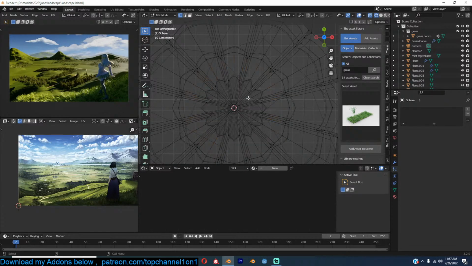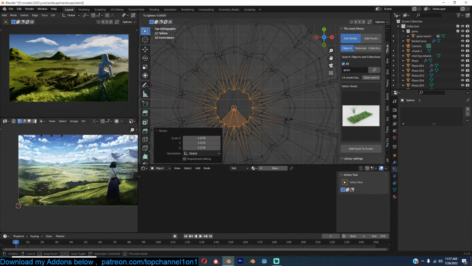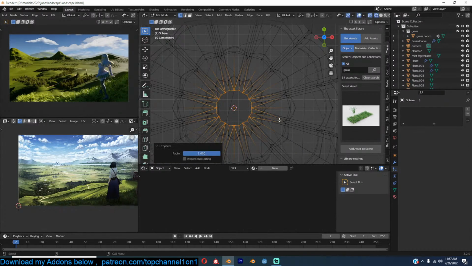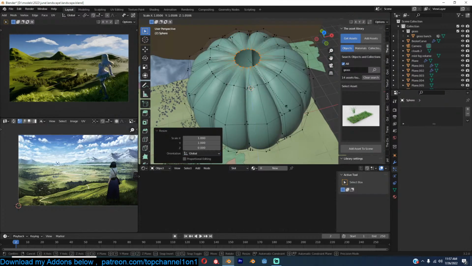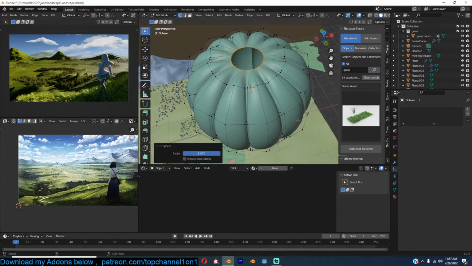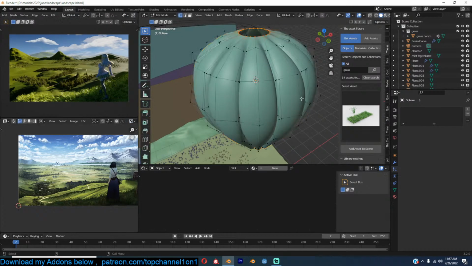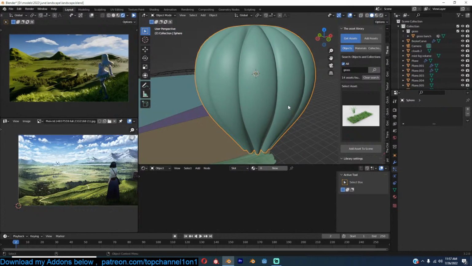Let me turn it into a face. Maybe some snow mountains in the far right, or like what we have here.